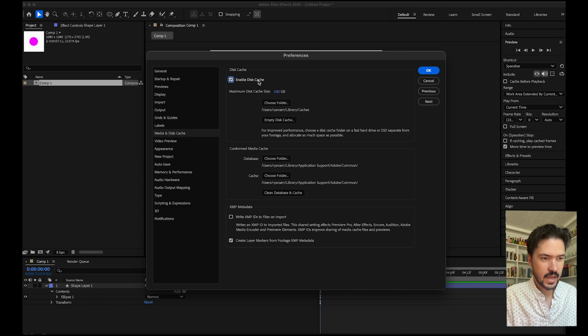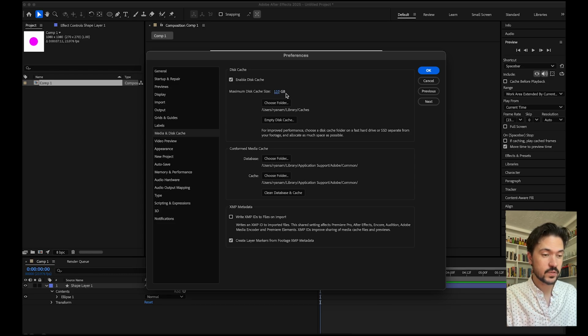Have enabled disk cache turned on. I'm gonna have this around 110. Now this will change depending on your computer that you're working on. If you have a smaller computer that doesn't have a large hard drive, you might not be able to get up to this number.